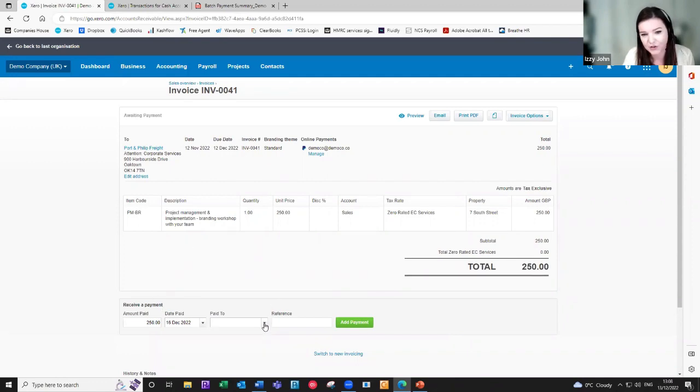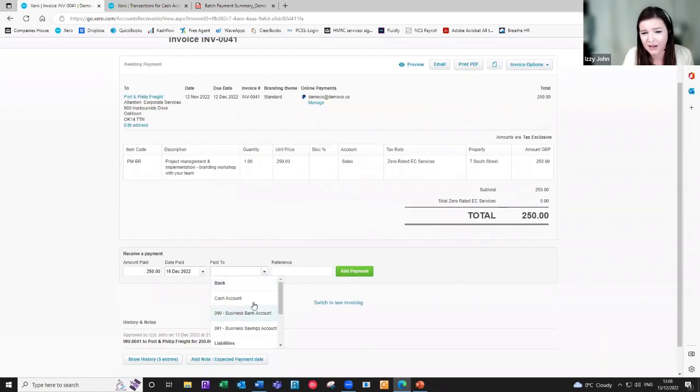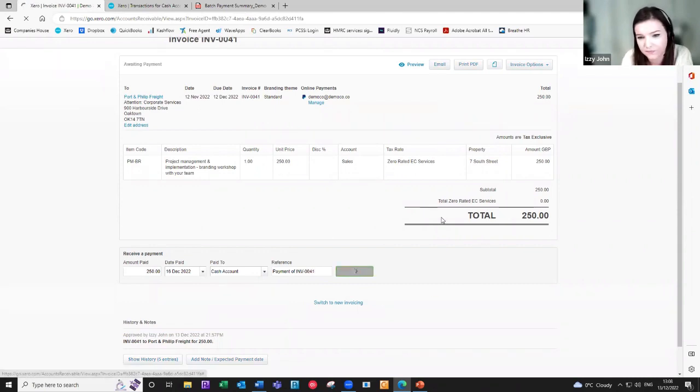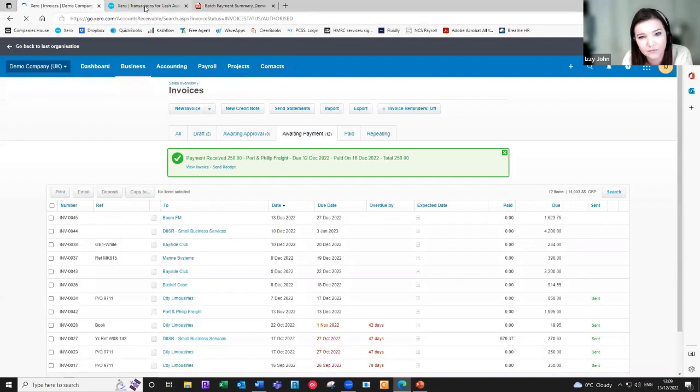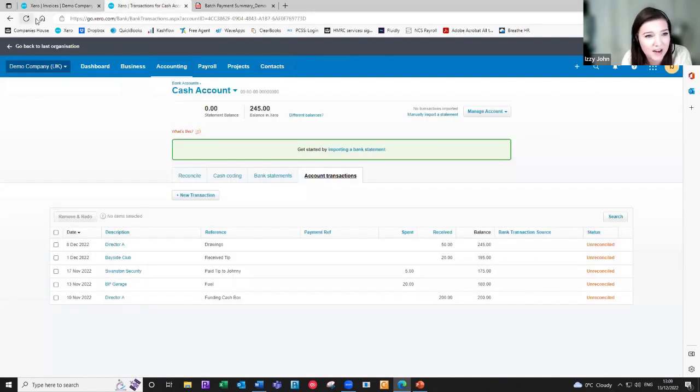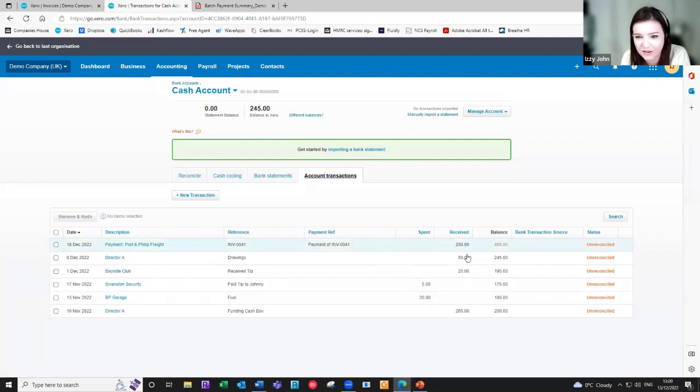And in the paid to drop down, rather than using your bank account, I'm going to use the cash account. And then you can put in a little reference. Okay, so that invoice has now been paid. I'll refresh my cash account, and then you can see that the payment is now showing in my balance. So I hope that answers the question.